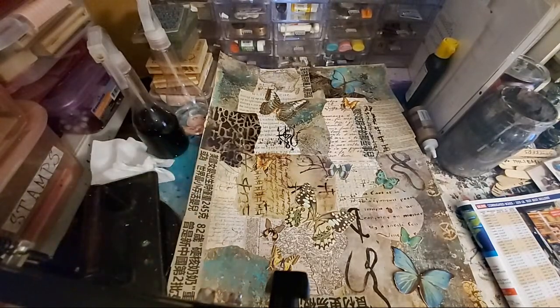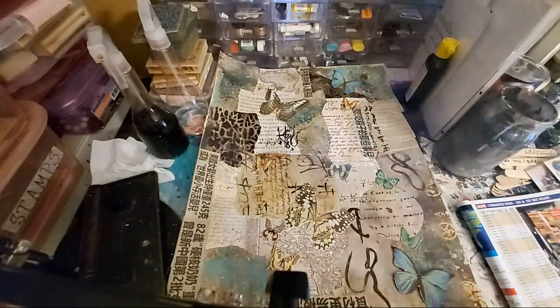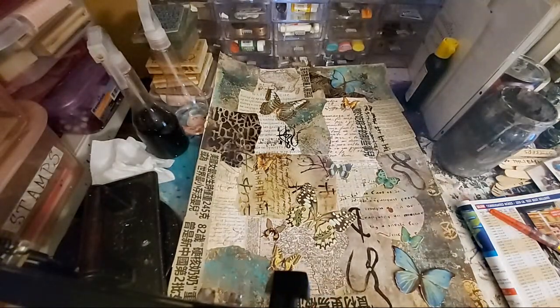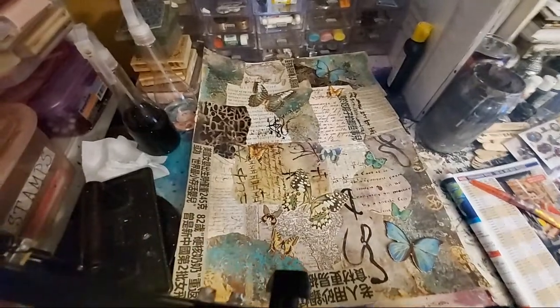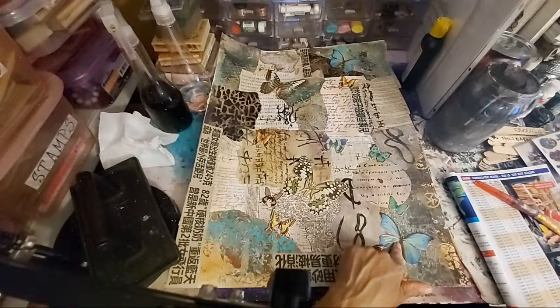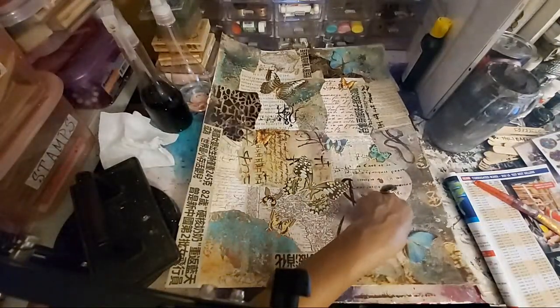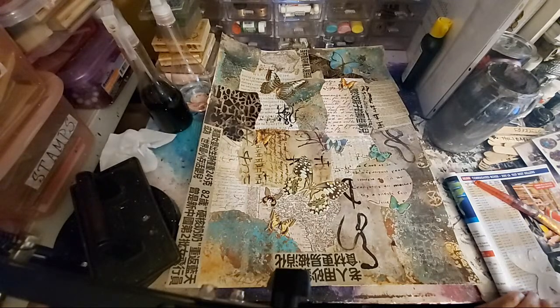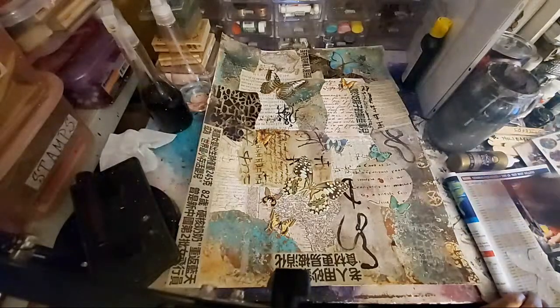So let me glue down some of these butterflies. I can't glue them all down, but I'll glue most of these down, and then I'll check chat. So we have, let's start down here. Got this butterfly right there. Okay, I'm gonna glue that one down. This looks gorgeous with the butterflies. I haven't done any of my Maps of Peace project with butterflies yet.